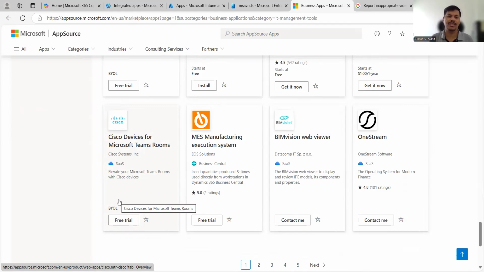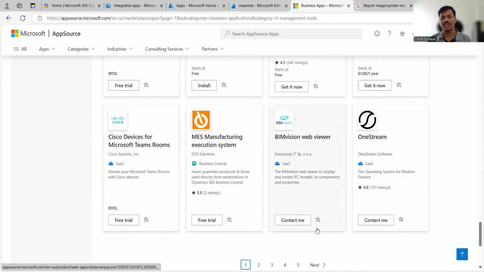So this application is developed by Cisco Systems, and you need to procure those licenses from them. And once you have those licenses, then you can enable those licenses to your subscription, right? So once those licenses are enabled and the subscription is active, you can go ahead and use it. And those would be accessible as well as usable.